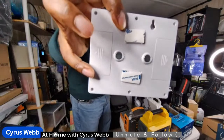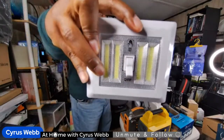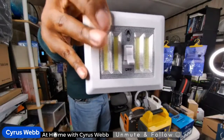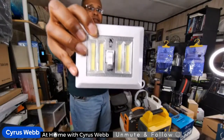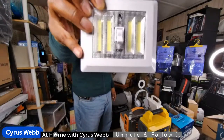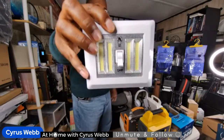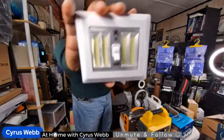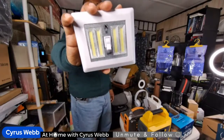Now, let me tell you why you have the option. Because the Ultralight light switch has lights on the left and the right. You see that? So if you only want to use one side, you only need to put batteries in one side. But each side does take 2 AA batteries. If you don't have AA batteries, in today's show, we have you covered with some Amazon Basics batteries. So don't worry about that. You can get those as you also get the light switch. So again, it takes 4 AA batteries if you're doing both sides. I have 4 AA batteries in this one. This one does not come with the batteries. So again, if you order this, you need to either have your batteries or order some today as well.